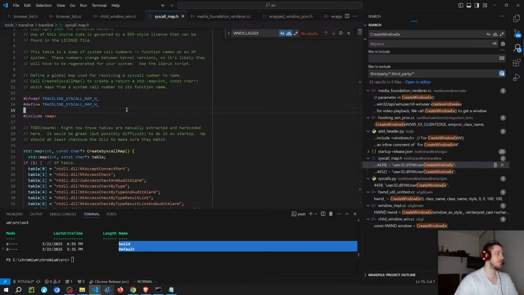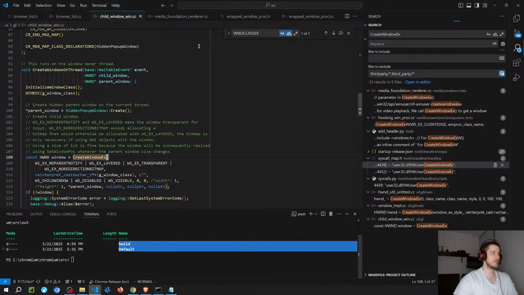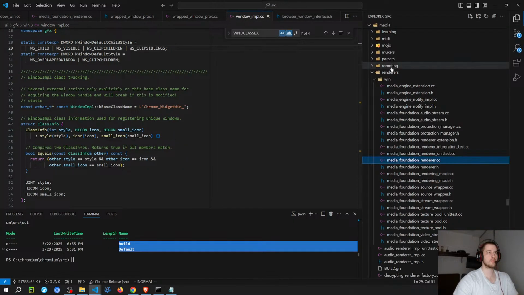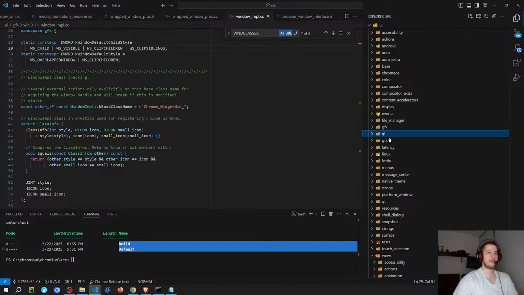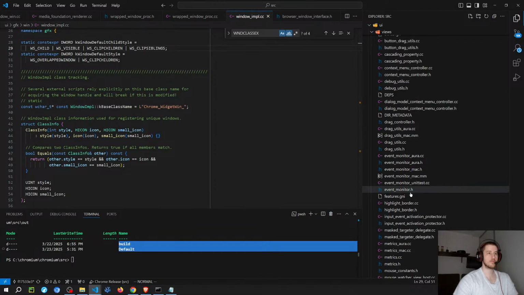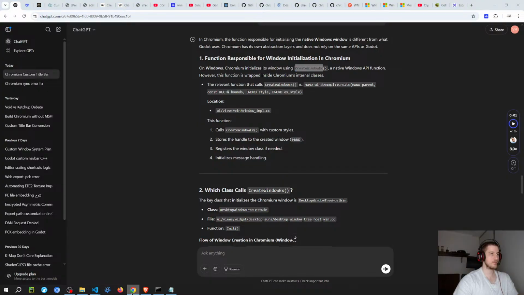Create system call map. UI views. So Windows.